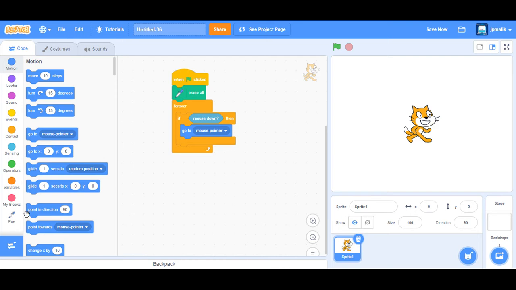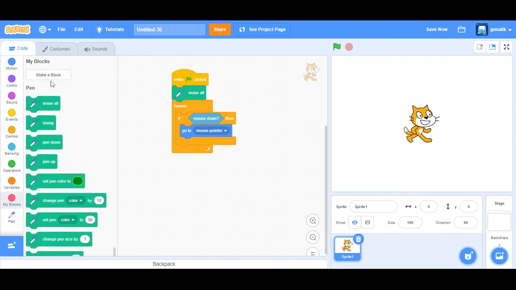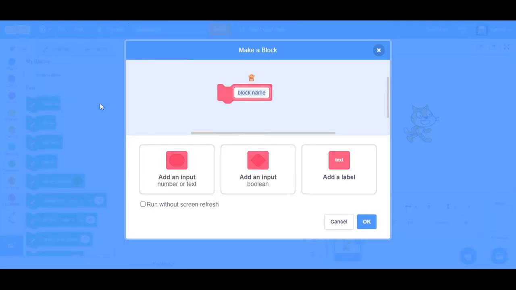Okay, now we have to make a block in My Blocks. Name it Draw Flower. Add an input. Name this input number of petals. So we're going to add another input, and let's call it center color.